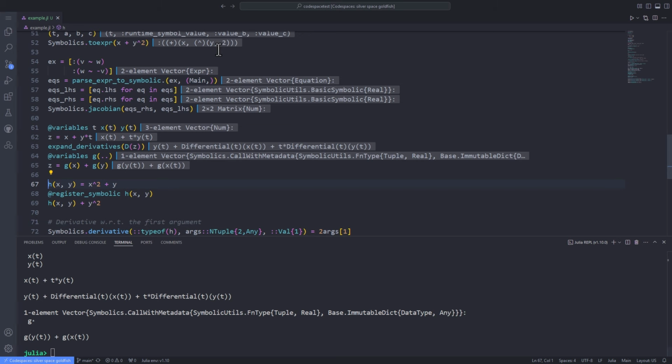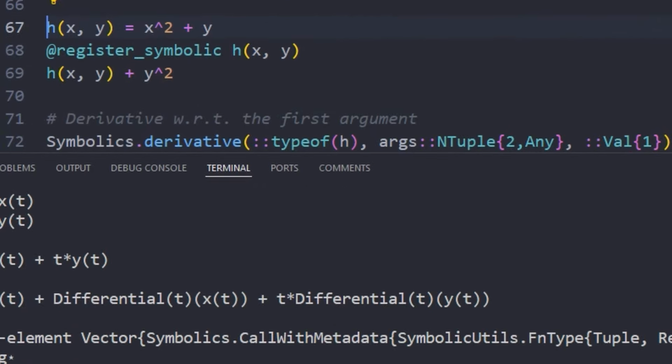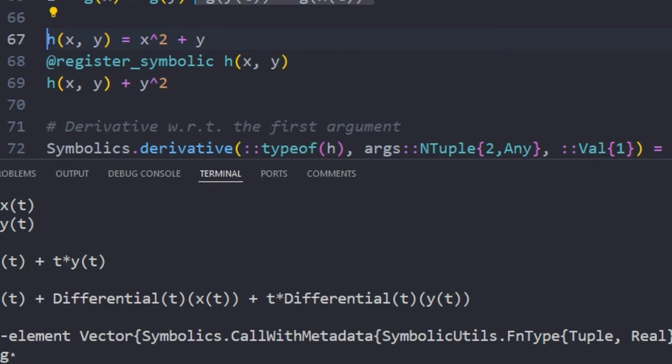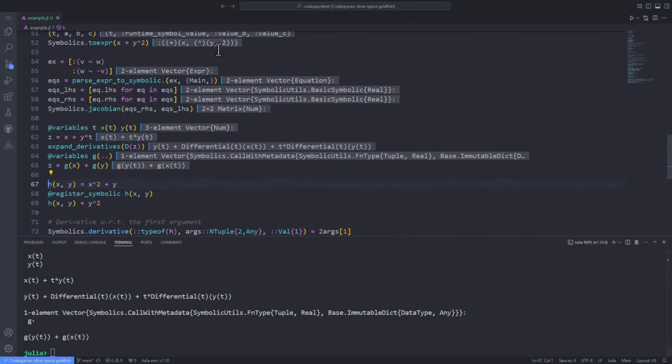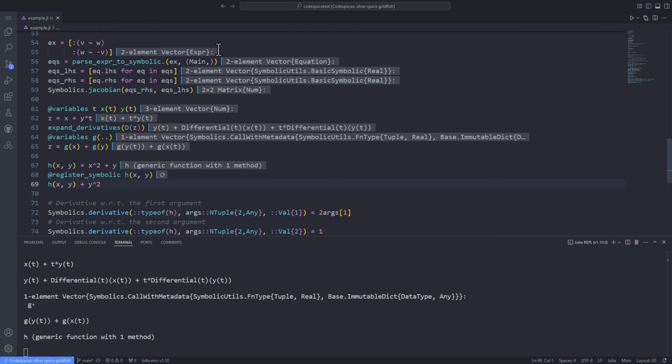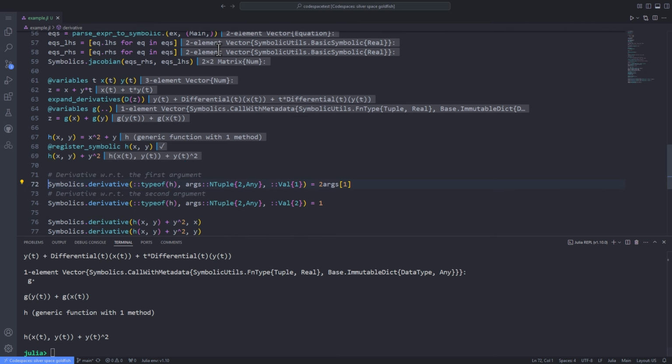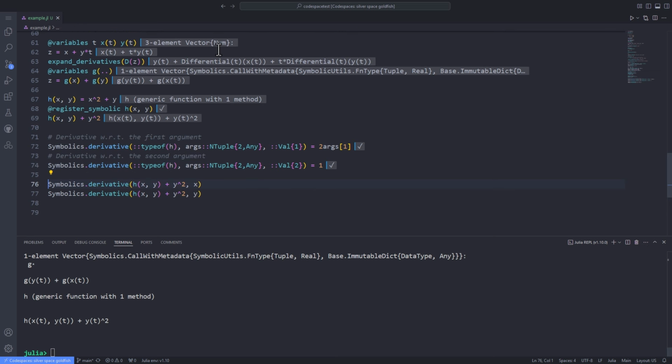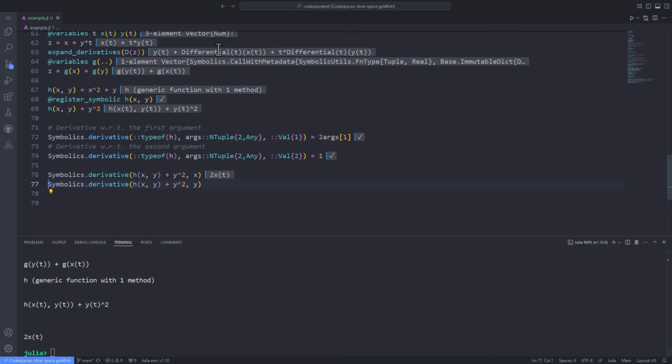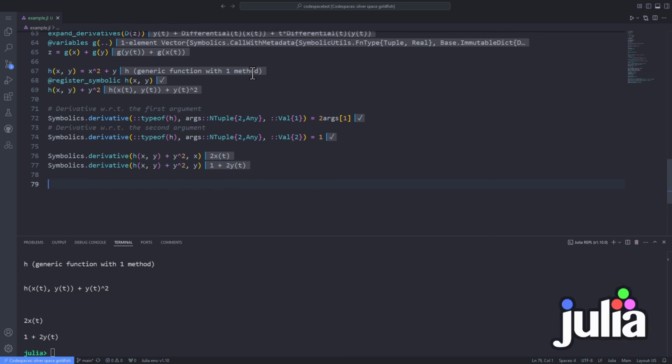So when we use h(x, y), it's a symbolic expression and does not expand. To use it with the differentiation system, we need to register its derivatives, and we do that like the following code. So this way it works with the rest of the system. Note that @register_symbolic only allows for scalar outputs. If full array functions are needed, then you have to check out the @register_array_symbolic for registering functions of symbolic arrays.